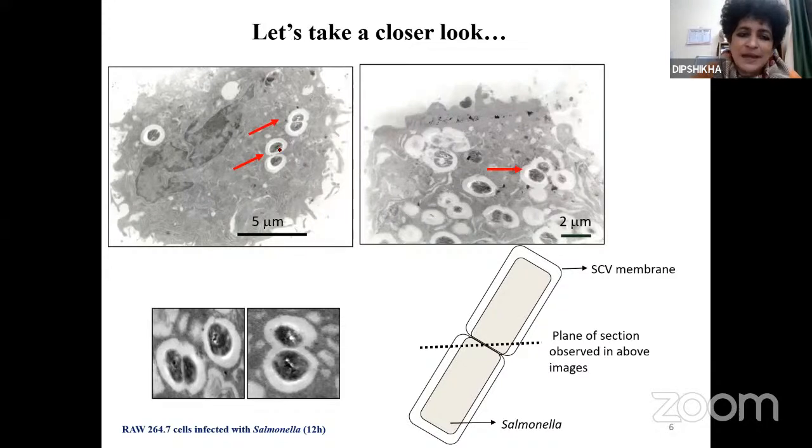What does it mean? The bacteria divides, definitely. The vacuole also undergoes a constriction and a fission along with the bacteria. How can that happen? Bacteria, we can understand. You have the bacterial division machinery, but how can the vacuole, which is made up of the host cell protein, undergo constriction? This was a very interesting part. And all these strategies are so important to evade the immune system of the host. Only when we are knowing more and more about it, we are getting more and more baffled by the beauty of this particular pathogen.